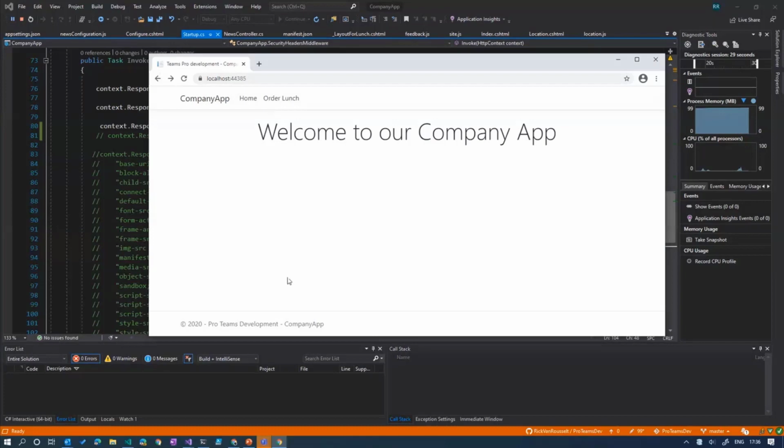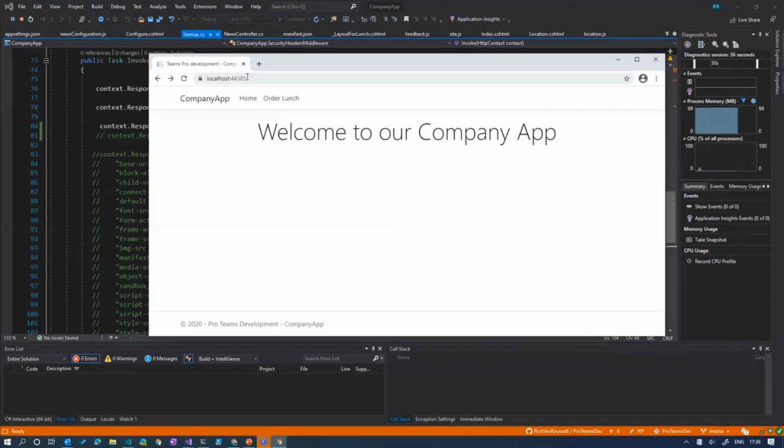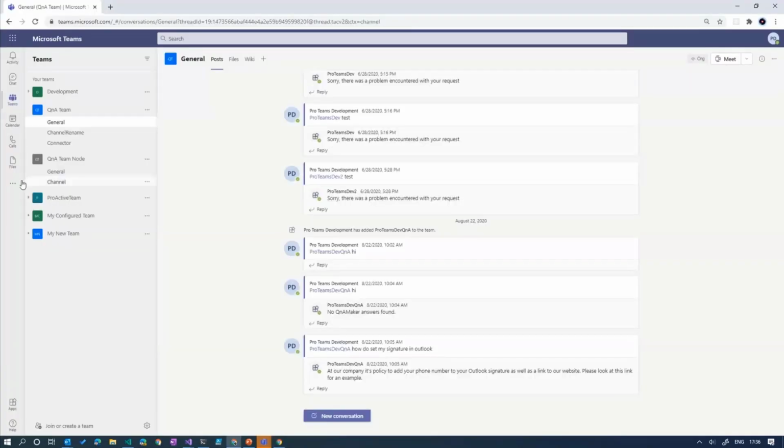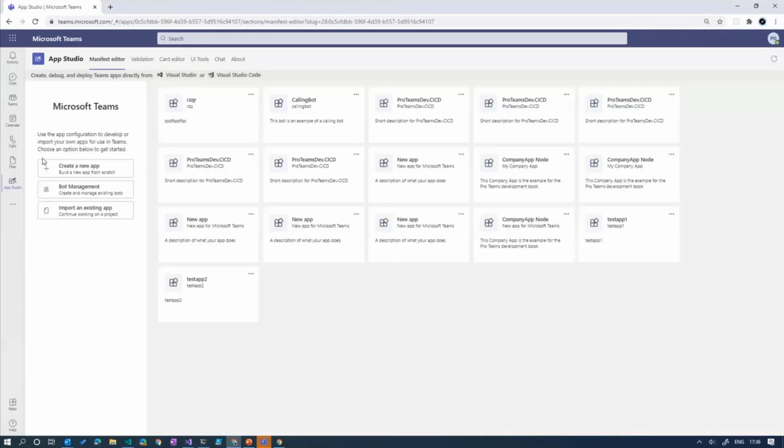Now, because this is running locally, I of course also have ngrok running, which makes it servable from the web. If you have your web application running somewhere, if it's already an existing one, it should be serviceable from the web. Now in Teams, I think we all know that, and if you don't know that, take a look at it. App Studio is the easiest way to get started, because if you need to get an app inside of Teams, it's with a manifest. We call it a manifest. It's a JSON file. It describes what your app does, who created it, what the company name is, and what the features of the app are.